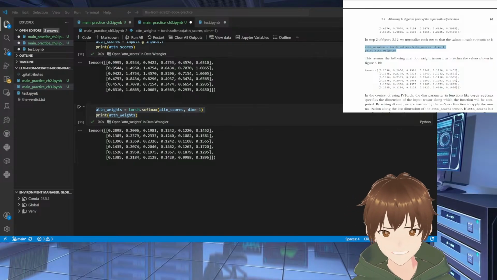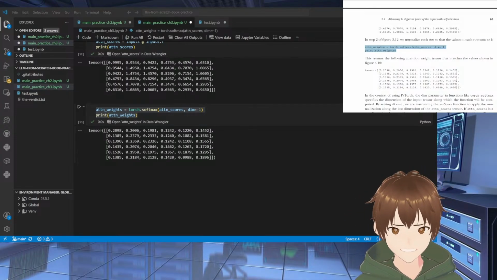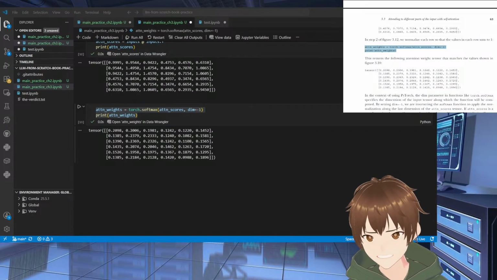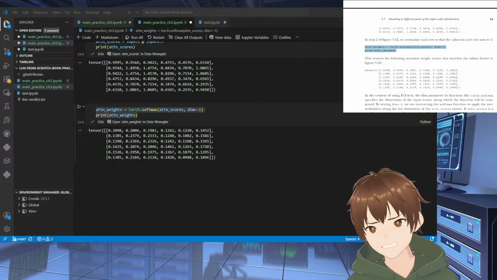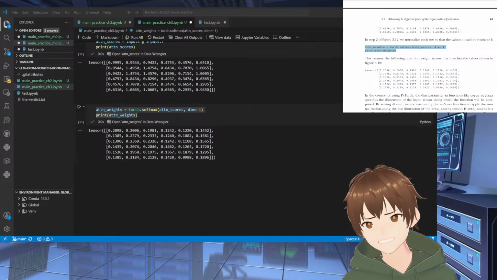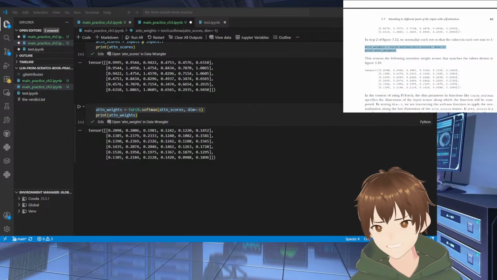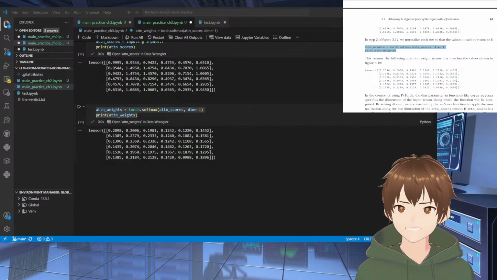With PyTorch, what does it mean when dimension equals -1? Let's give it this example. Go, Gemini, go.